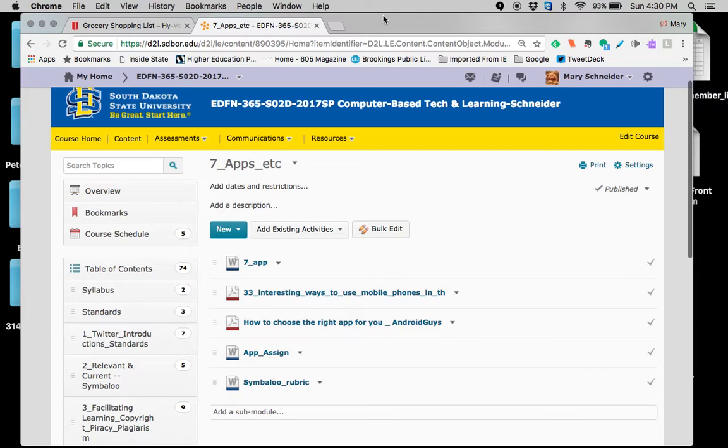If you remember from the first time you used Symbaloo, I challenged you all to use it for 21 days in a row. But I truly believe in the benefits of Symbaloo, in being able to share out information to students in such an easy and concise and focused way. But this week we're going to deal with apps.